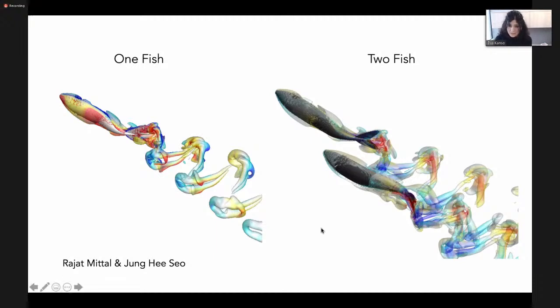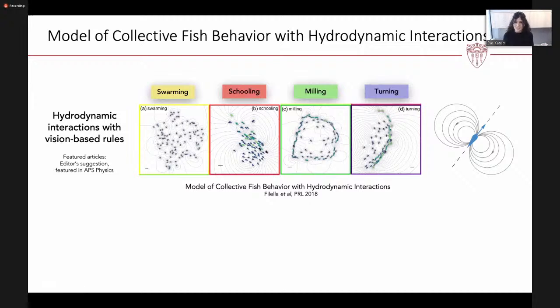So in the example that I started with at the beginning, I was kind of cheating a little bit because I was modeling the fluid interactions by the far field flow that's generated by the individual fish. A single fish is kind of a point singularity that's producing a dipolar flow. And the interaction between those fish was due to these dipolar flows. And even with this simple model of flow interaction, we can get some insights about the collective behavior, such as this emergent global turning mode, in addition to the swarming, schooling, and milling modes that have been traditionally observed in behavior-based models. And we also see that the fish themselves, because they are reacting to the fluid, even though it's a passive reaction to the fluid, their velocity could increase. And that's also in contrast to traditional behavior-based models of collective behavior.